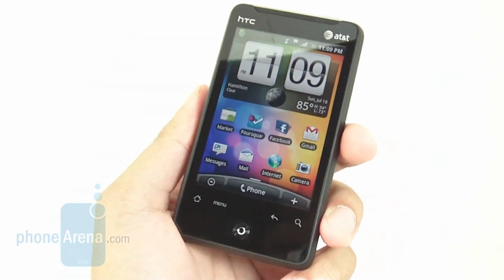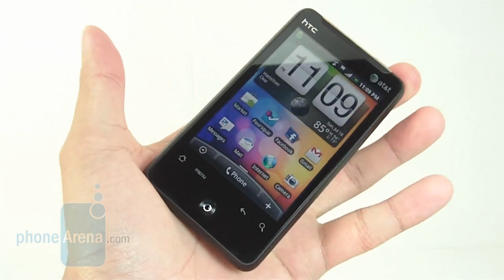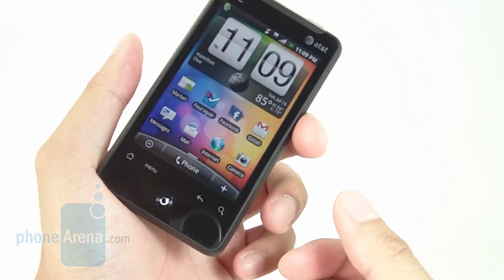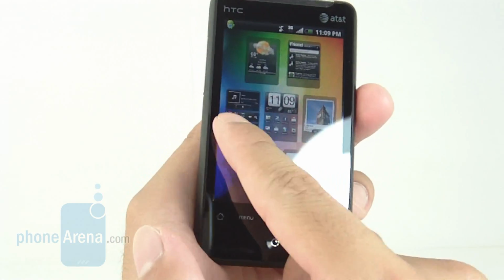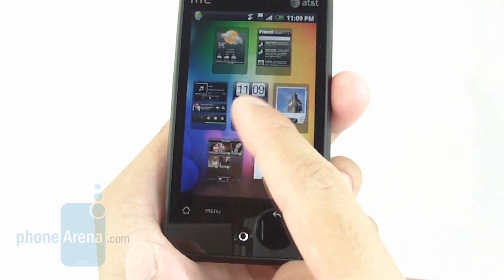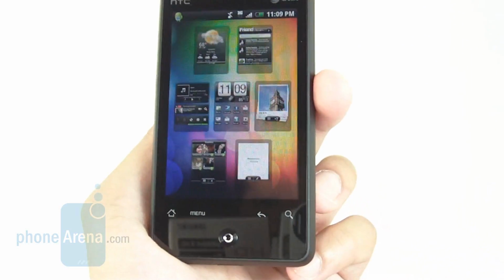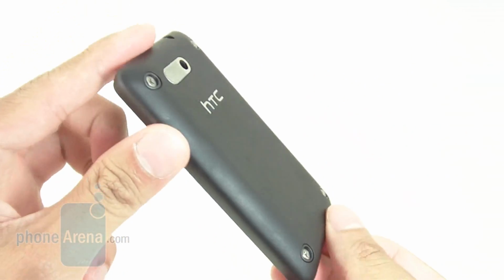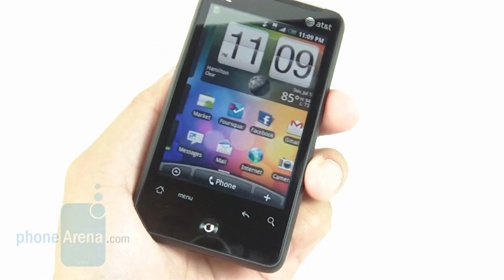Not everyone wants to be lugging around a large size handset, especially females, so the Aria definitely makes a perfect solution for those who want just a compact looking Android powered smartphone. For AT&T, it's a fantastic device just because it finally brings Sense to the mix, especially when you look at the current offerings. We like the performance, even though it might not be the top end device. Also, when it's priced at $129.99, you've just got to weigh your options, whether or not you find the handset to be truly appealing. But overall, we're very satisfied with the experience we got with the Aria, and it does well in building out AT&T's lineup for Android.